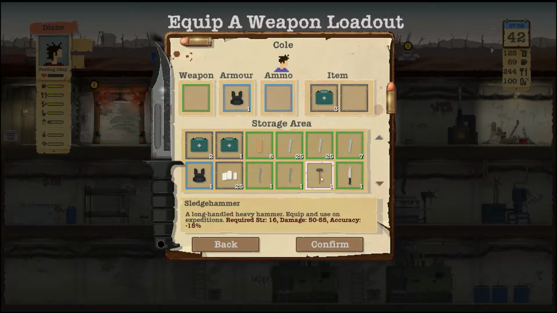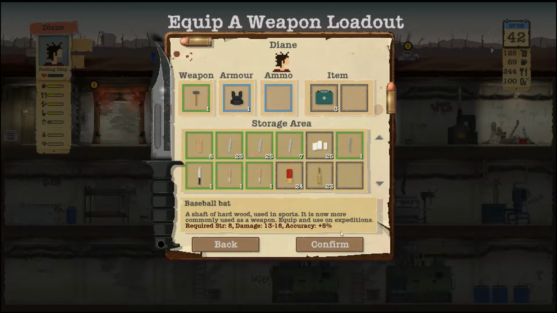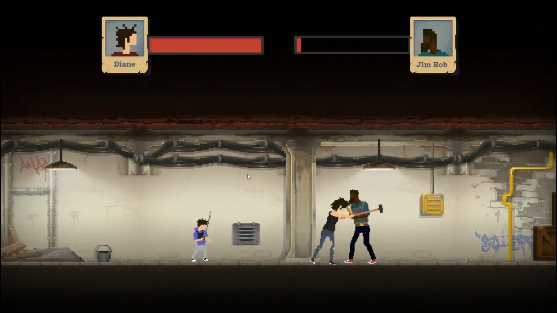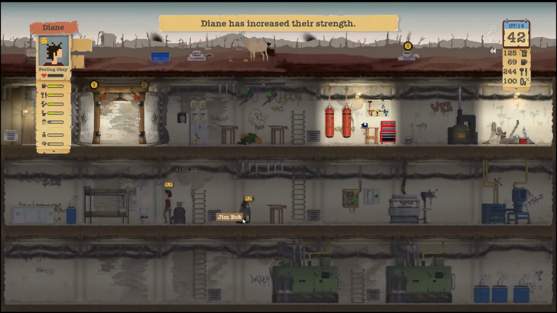1, 2, 1, 2, 3. There we go. That and Cole gets the rebar. Mom gets the sledgehammer. No, I don't need that thing here. I need that and the sledgehammer. There we go. Confirm. Hey, how you doing with your hatchet? Sorry. Jim Bob. Oh, she went up to 18 and 20. Sweet. That is awesome. That is so good.